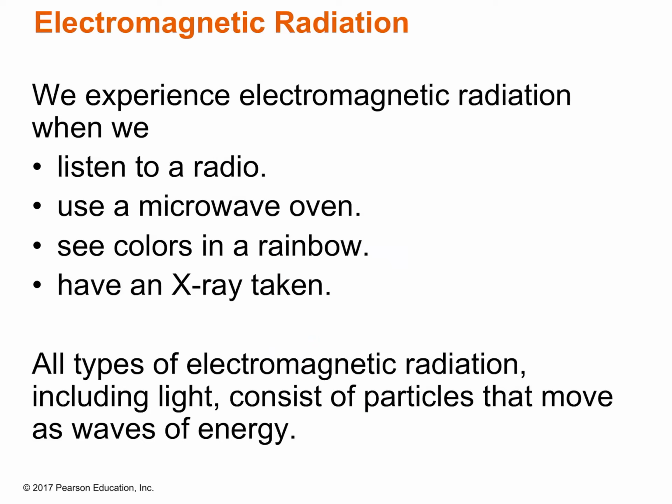You experience it when you listen to a radio, when you use a microwave, if you see colors in a rainbow, if you have an x-ray taken, right? We have different types of electromagnetic radiation. It's not just this scary term radiation, right? That has a negative connotation. But electromagnetic radiation is light.